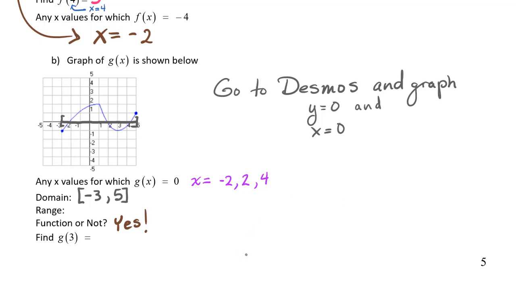Now we need to figure out how high and how low the function goes. At x equals -3, y equals -1, we are at the lowest point, because if we trace that over to the y-axis, we're at -1. And then the highest point that we have is at 2. And we'll go ahead and assume that that includes 2.